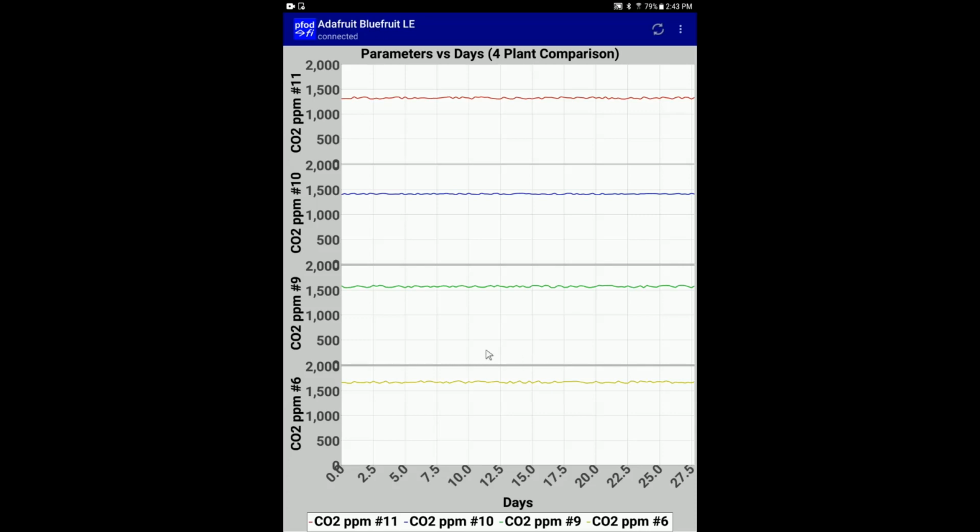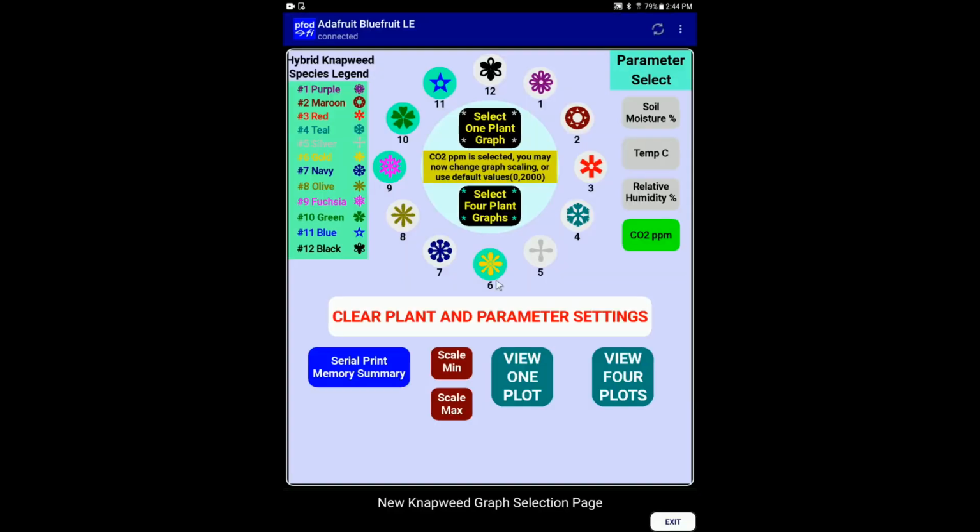So yeah, it's pretty nifty, eh? You can do some neat things with this graphics here and doing some comparisons, eh, with your variables. Now I'm just going to jump back out of that, and I'm going to go ahead and do a clear again, and I'm going to select 4 plants again. This time I'll select some different ones. 1, 3, 4, and 7, I guess.